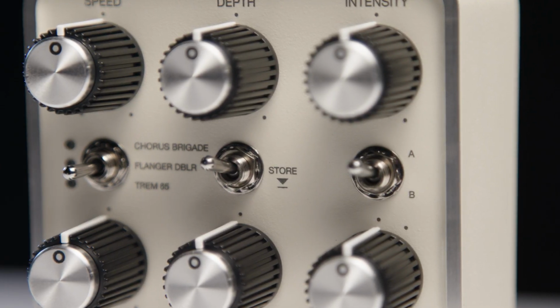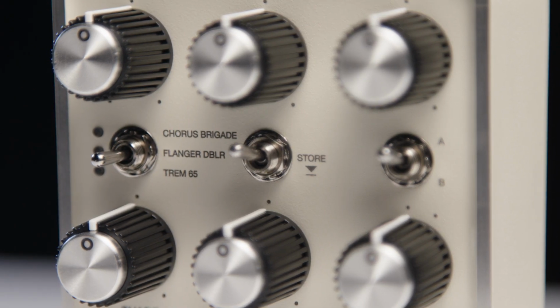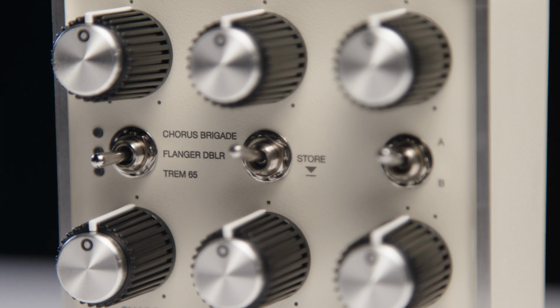It's very lush. The two-position toggle switch on this side chooses between chorus and vibrato for the CE1, between flanger and doubler for the flanger, between sine and square wave shapes for the tube tremolo. And with the Phase 90, you get script and block logo variations. There are also two different harmonic trem modes when you're using that effect. You move among the different effects types using the final toggle switch on this side. The LED tells you which effect is loaded.